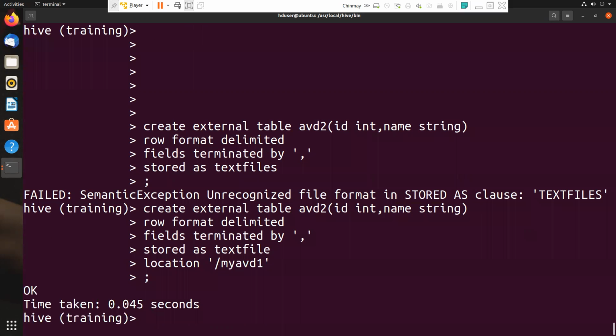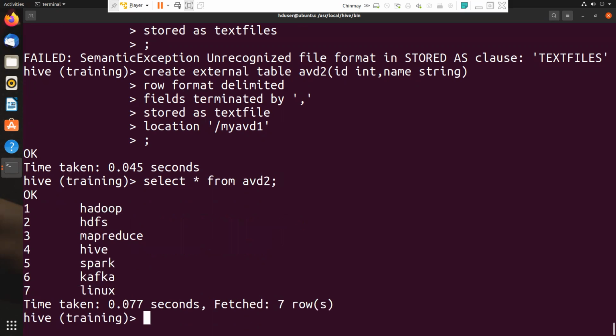Semicolon. Now select star from AVD2, enter.